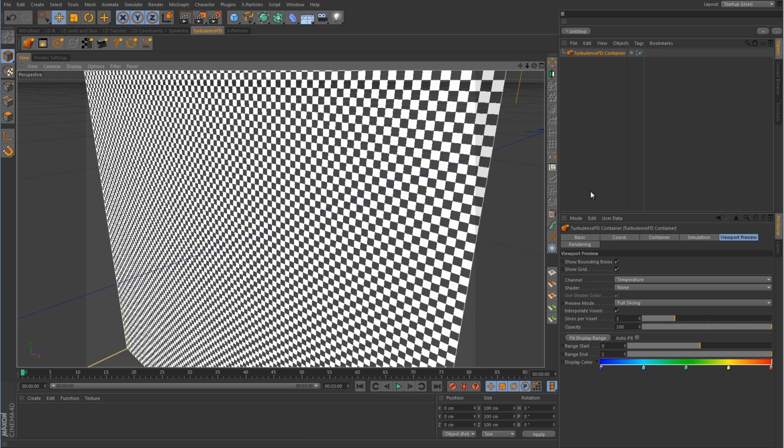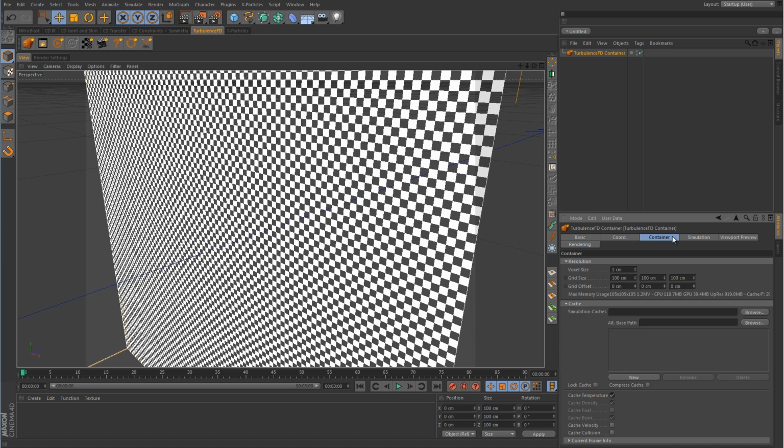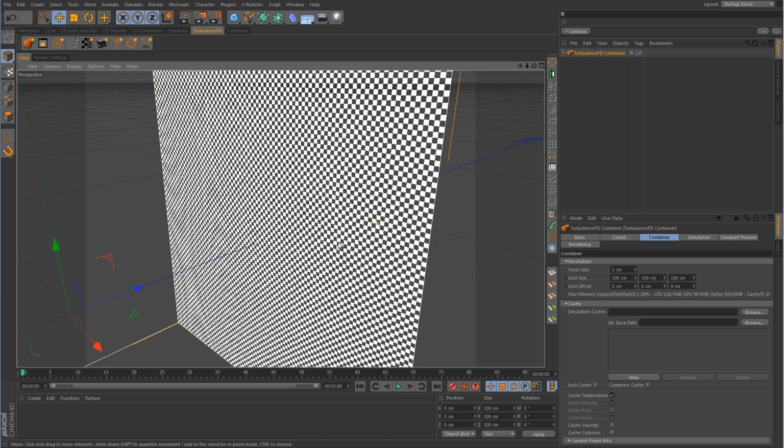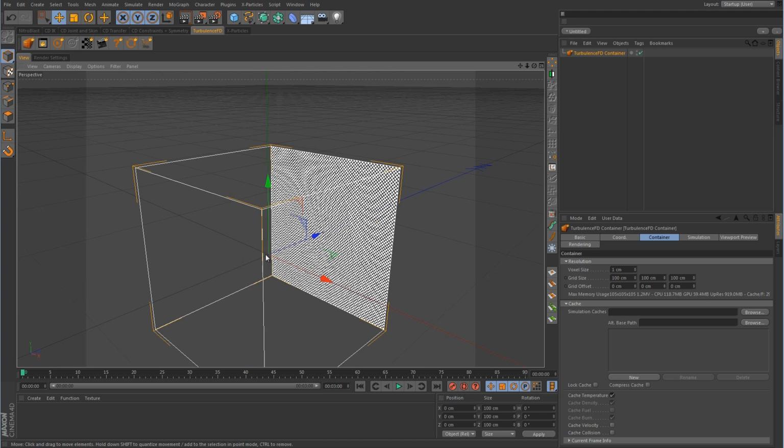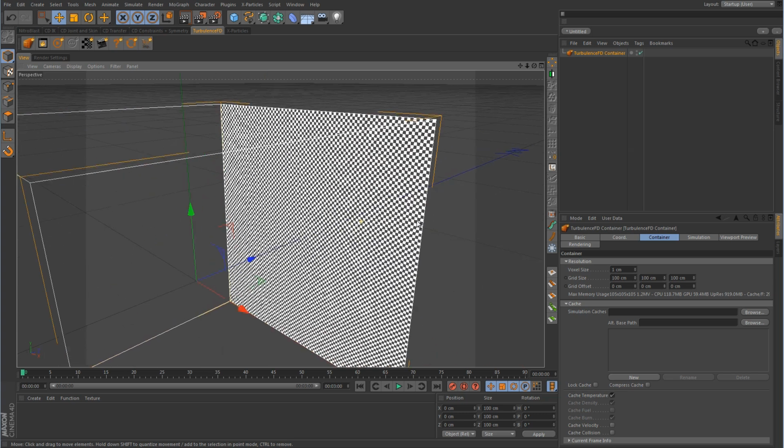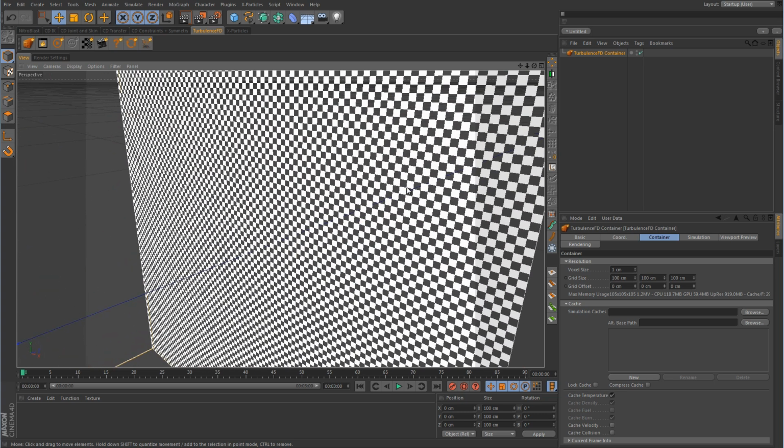If we go back to the Container tab, this is where we can adjust the voxel size to make these little squares smaller or larger. Now again, remember, you're going to have to imagine that this whole container object is full of cubes. And those cubes, otherwise known as voxels, are the size of this grid over here.